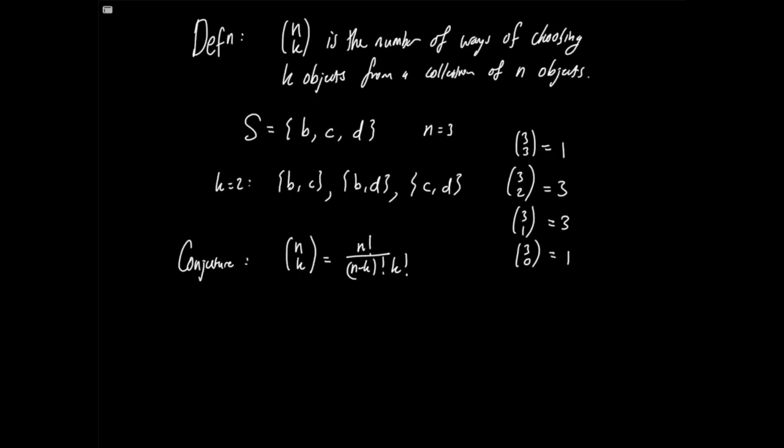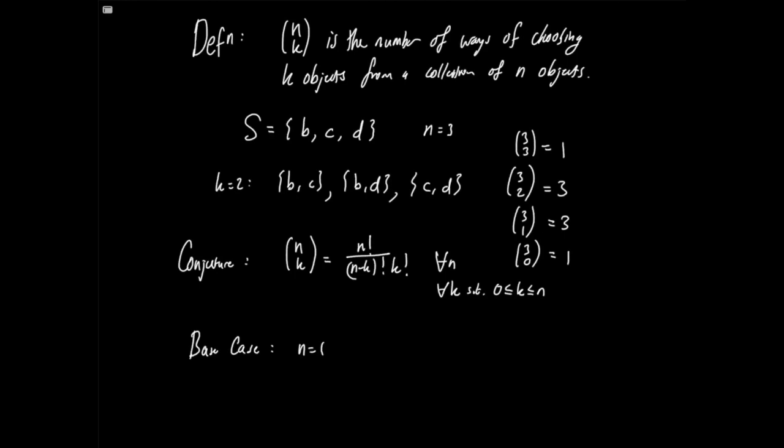So now what we're going to do, and we believe it's true for all n and for all k such that 0 is less than or equal to k, less than or equal to n, because those are the values for which it makes sense. Now, we want to prove it by mathematical induction. And as was pointed out by one of the students, for a base case, we could take n equals 0. Often though, taking n equals 1 is more informative, helps your intuition more, even if n equals 0 is going to work. So I'm going to look at the n equals 1 base case.